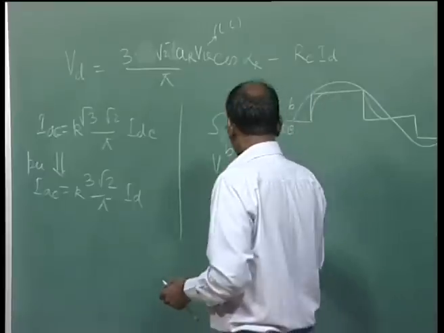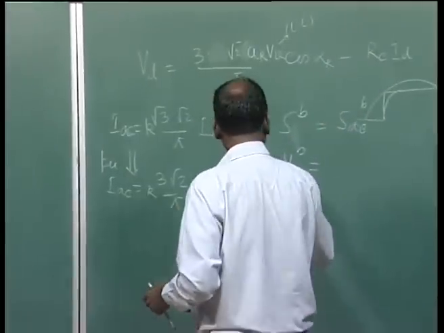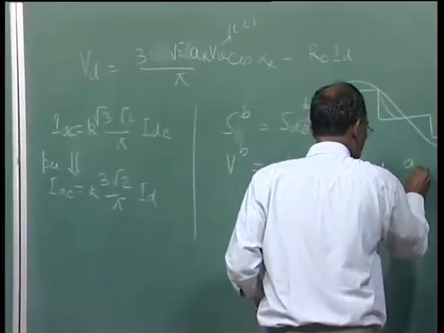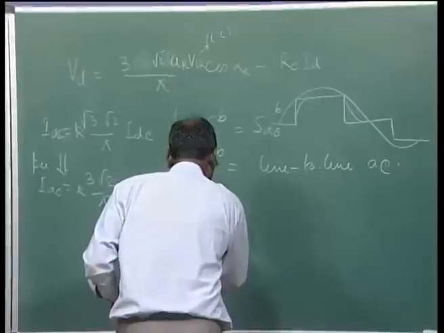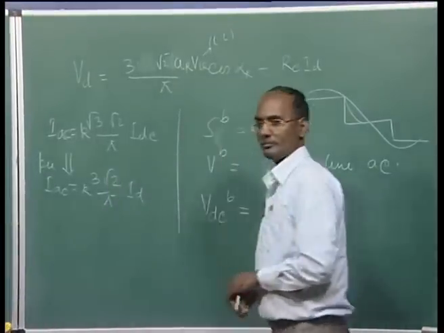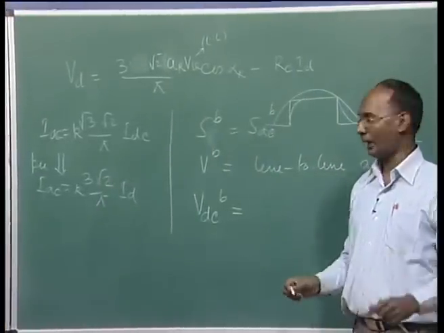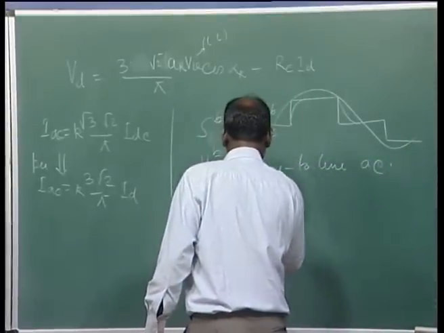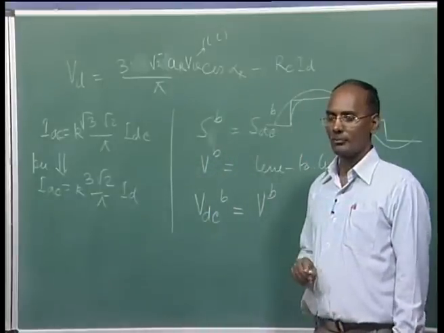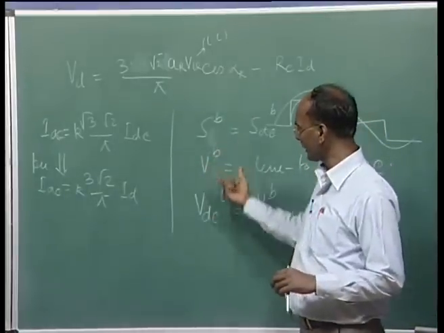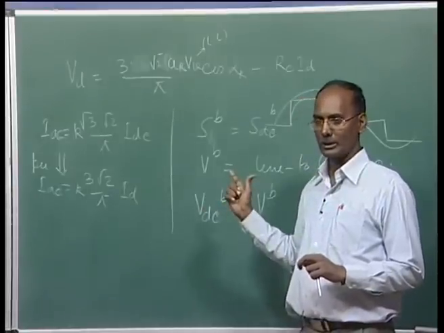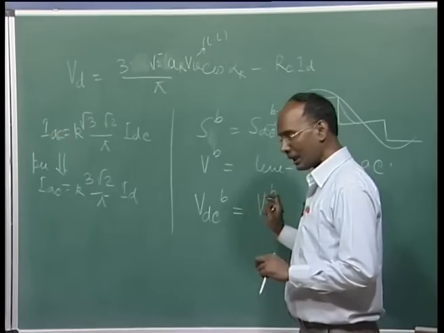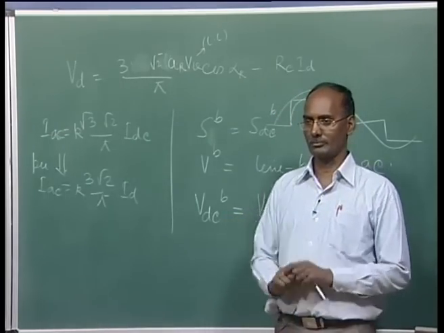Now, this voltage is no doubt the line to line voltage, line to line AC voltage. So, if you are writing this V DC base, the option can be, we can take this base similar to your AC base. Now, this one base you are fixing, here you cannot fix it, because your current is also changing. So, normally what we do, this base you can take equal or you can take in terms of bridges.